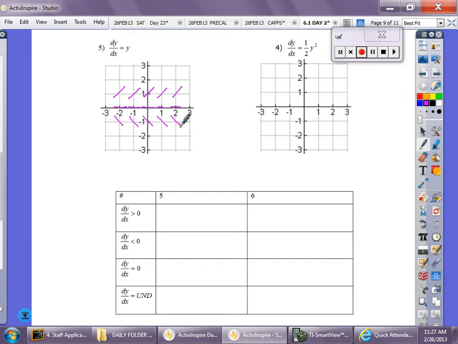And then let's look at number 5 here. So, is it possible for me to make the derivative undefined? Never. Is it possible for me to make the derivative equal to 0? When y equals 0. Beautiful. Is it possible for me to make the derivative positive? y is greater than 0, and then easy, y is less than 0. I'm going to skip number 4 just because it's very similar to what we did for x.